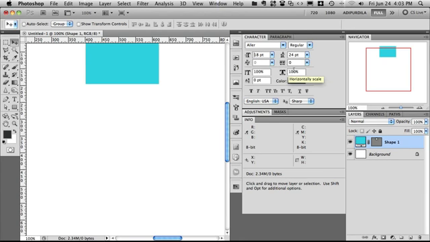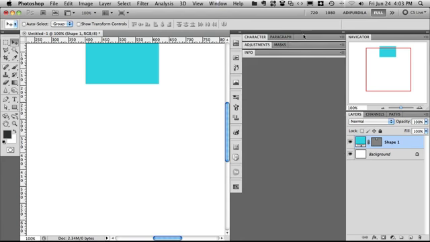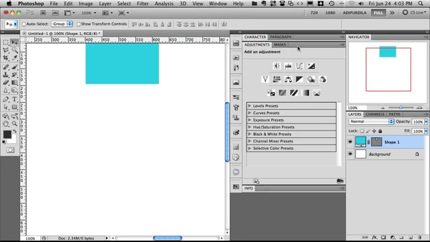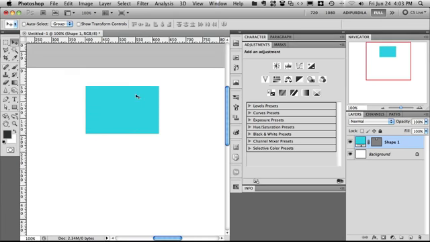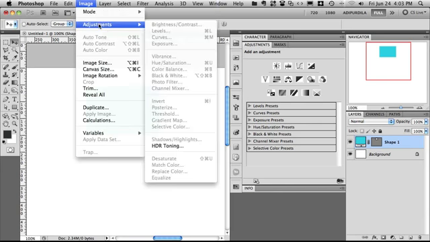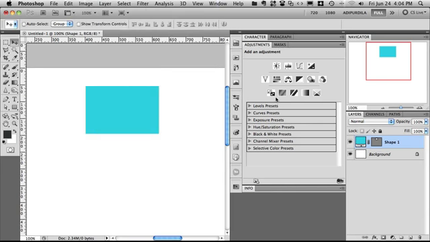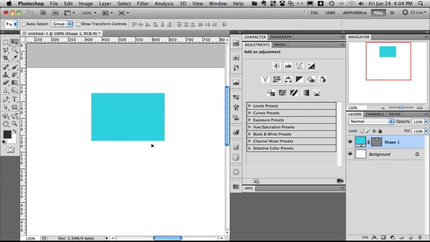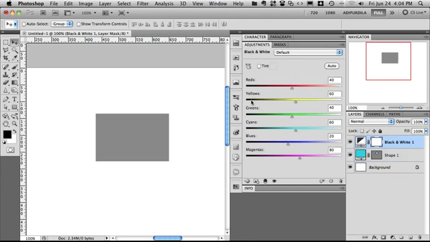One other thing would be the adjustments panel that you can see here. So let me just see if I can show it on this low resolution. There it is. So again, this is very handy because say you want to do a black and white adjustment layer. Well, there are actually three ways to do this. One, go to Image, Adjustments, Black and White. Or you can go to this, which is the easiest, and do this. Or you can go down here and choose black and white. But for me, I think it's much faster to just do this.